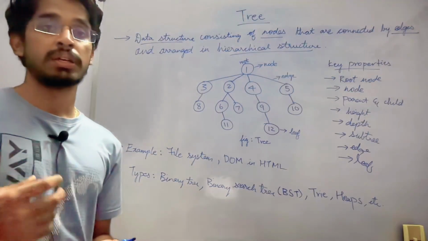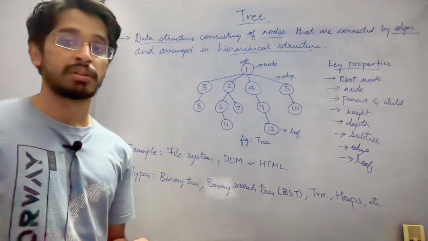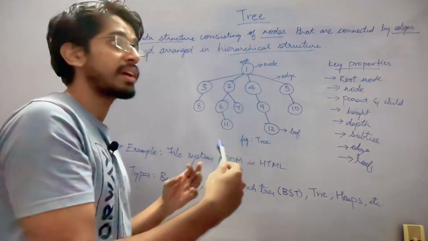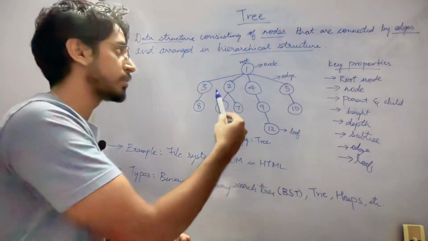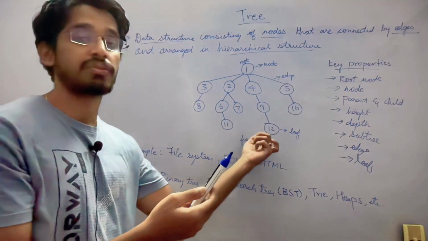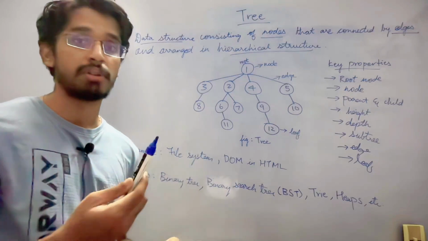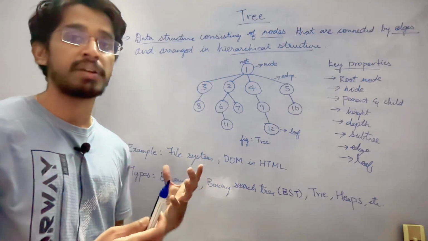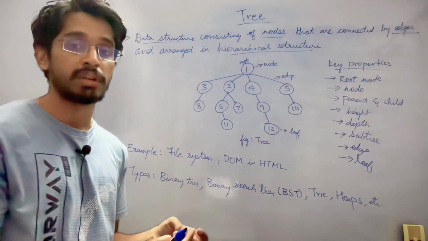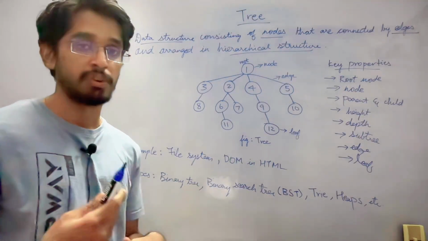So if I talk about the examples of a tree, you see the file system in your computer. If we consider this to be a folder, each folder can have another folder, right? So this folder also can have another folder, and finally we can have the particular file. A file system is a good example of a tree. All of this is implemented using a tree data structure behind the scenes, but we don't actually know that.